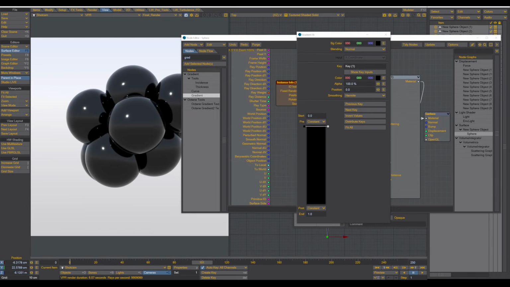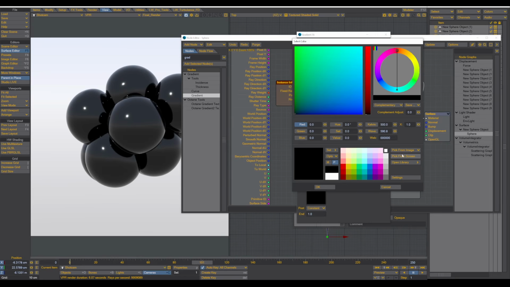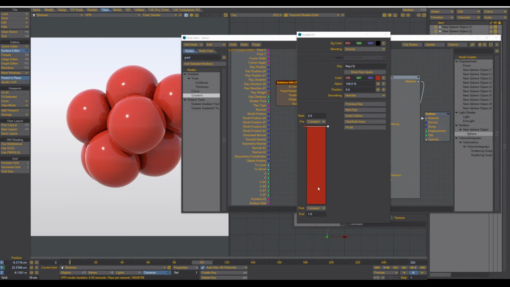Okay, so with this D2 color palette open, I can go into the first dot here, which is black now, and I can click on the color and pick from screen. Okay, and now I can pick the first color. As you can see, the first color gets into the scene.